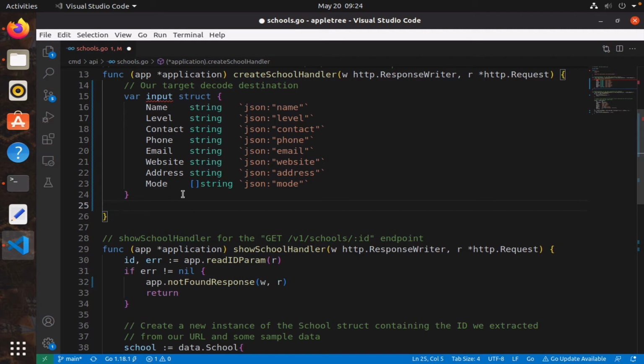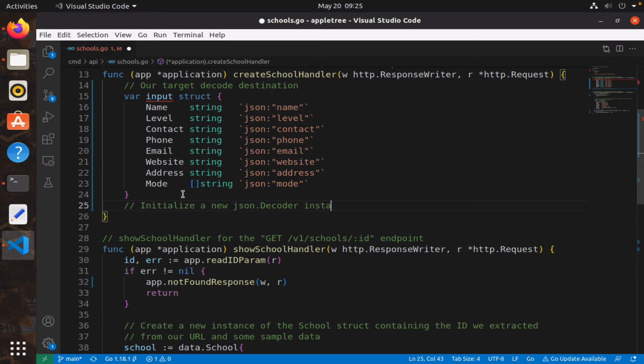The next thing we need to do is to actually decode the JSON object that is coming in from the request. So we need to initialize a new json.Decoder instance.